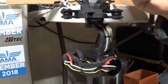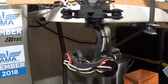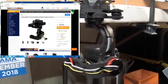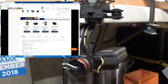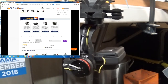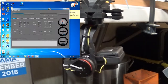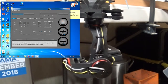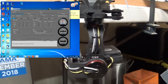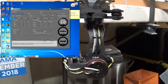I have since gone to the Hobby King website and went to the page for the gimbal, and under the upload files I found both the GUI and the profile. So what I did was I ran the Basecam software, and when I connected to it, all these values were set to 0, the way they were even when I read the values.